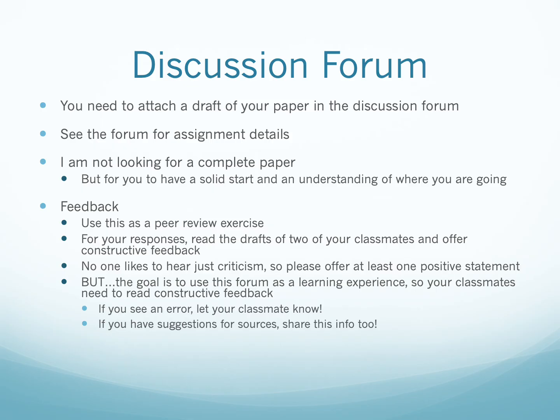And then also, it needs to be constructive. Your classmates are never going to be able to improve unless they have constructive feedback. So if you see an error, let your classmate know. If you have suggestions for sources or other areas they could research or anything that you can think of, share this information too. Anything to help your classmates move forward with their research and their paper.